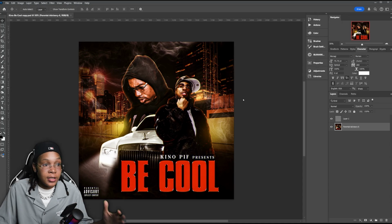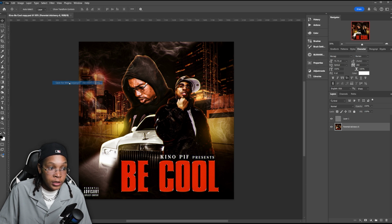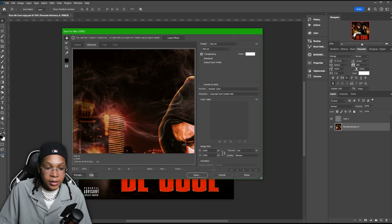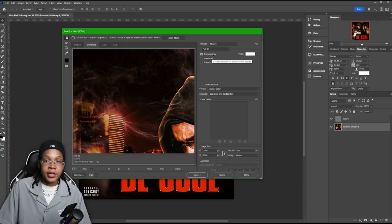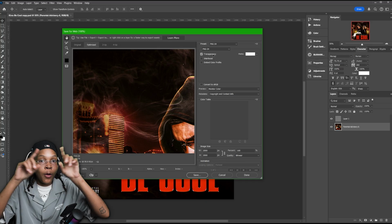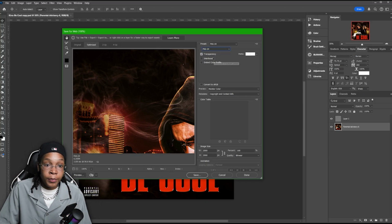Let's go ahead and save this up. File, you can either export it, save for web, or export as PNG. And these are pretty much the only settings that you're gonna have. Let's go to save for web. I always kind of use this one because it gives you the most options, and it's gonna show you a preview of what you're saving. You're gonna go to transparency. You just want to include the transparency in case it was a non-transparent background. Like say you just had words and you just wanted the words, you would save that. But since we have a whole thing, we're just gonna go PNG 24.